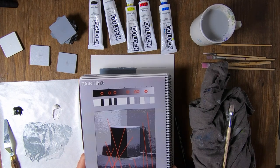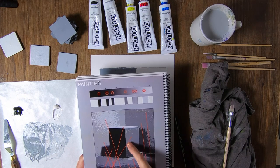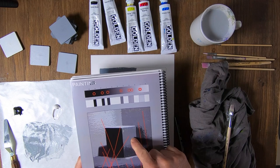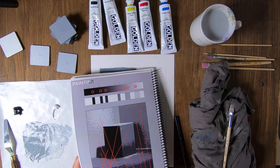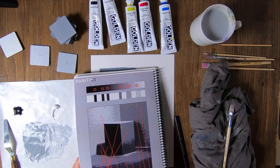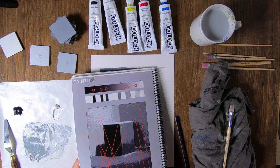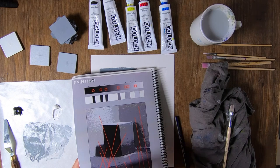If we keep in the process of going a little bit darker each time, my next darkest value should be this area, which is very close to this one right here. When I look at what my digital studies told me, here's the side, and here's the floor. They look very close. In fact, the numbers say that they are both exactly the same value. But I'm going to make them just a little bit different. Since there's some dark in here, I'm going to make this a little bit darker than the floor.